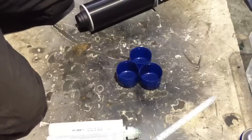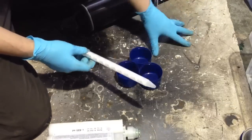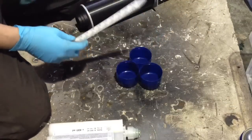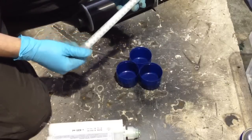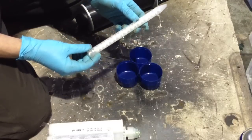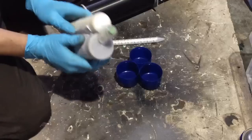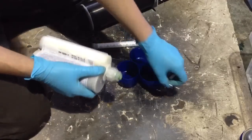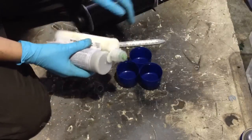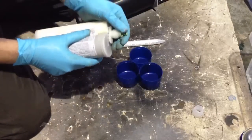So I've tried to zoom in a bit just so you can see some of the action. Don't worry, this is just a scrap bit of wood board, so we can spill some on here and it's not going to matter too much. That's the nozzles which come with the packs, which are just mixing nozzles. So they've been in now for quite a while. They should be up to temperature, which is going to obviously help deploy them, especially with the pneumatic gun as well.